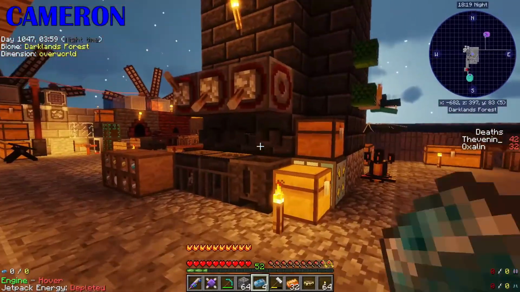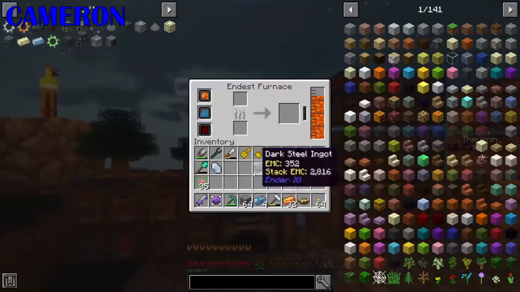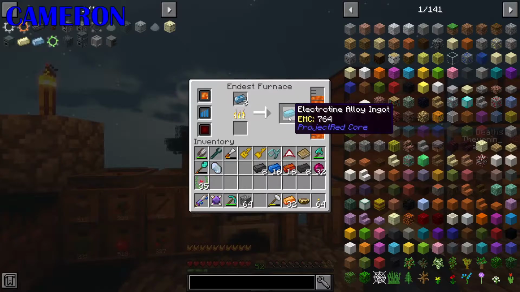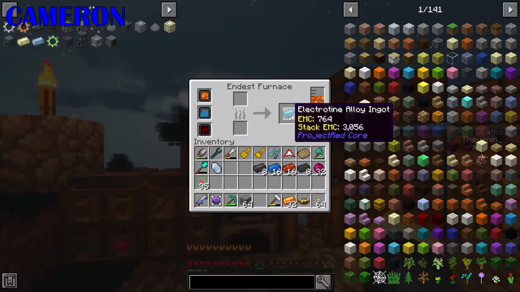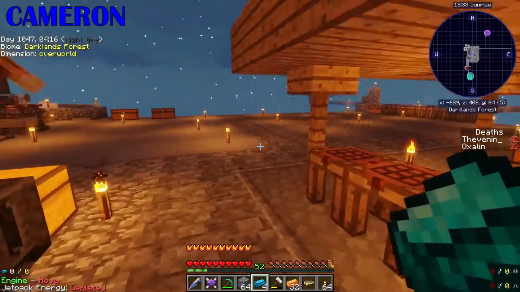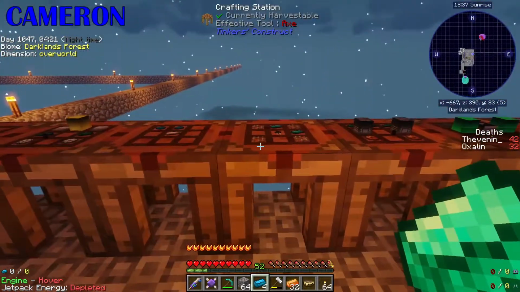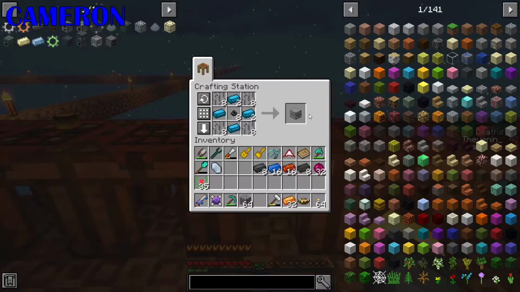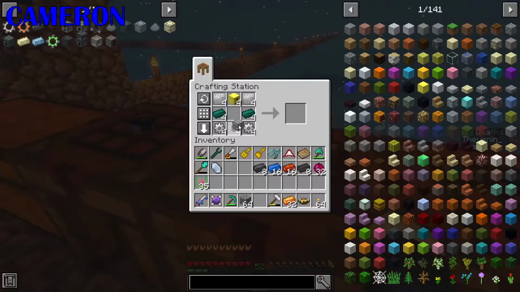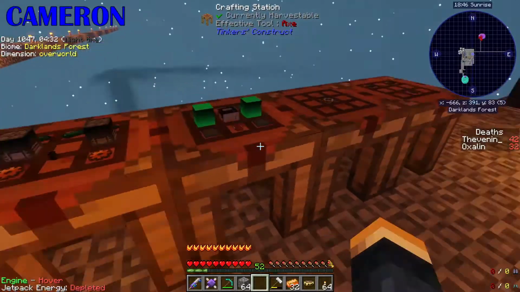I'm about to be able to make a third simple machine chassis. Does that mean you're almost halfway there? I needed 10. Each one requires 4 electrotine alloy ingots, so each one requires half a stack of electrotine dust. Yeah, it could take you a while. This is why it's taking so long.